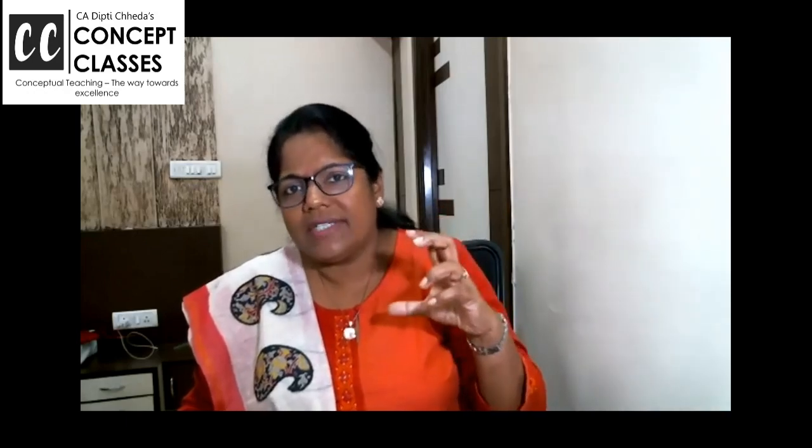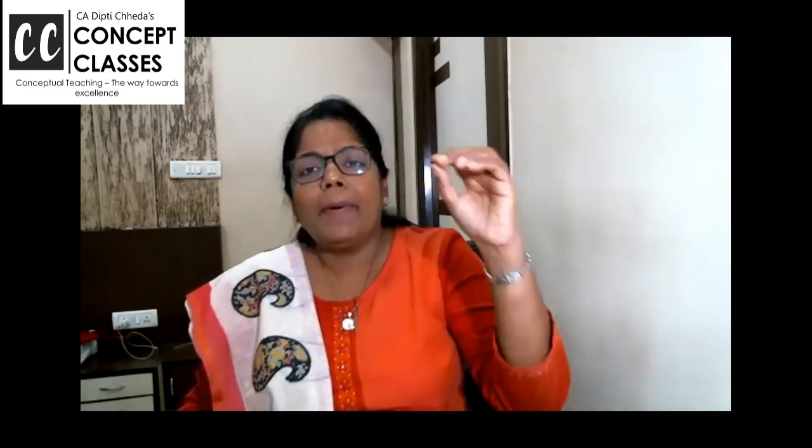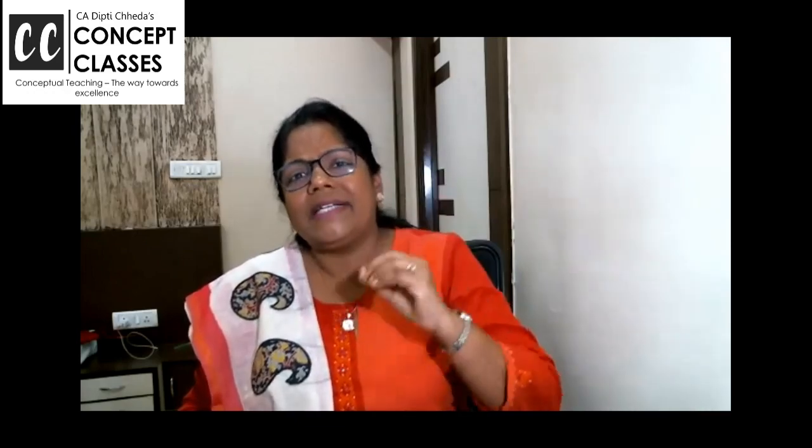All the best to all of you, and start doing your study material problems also for purchase book. We have just finished the journal proper, so practice more journal entries. Are you following now what is a compound journal entry? Purchase to party, freight to party, insurance. I'm not writing separately, I'm merging everything. This merging together is called as compound entry.